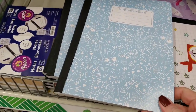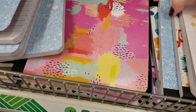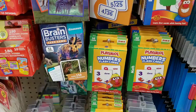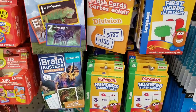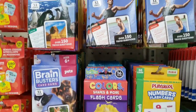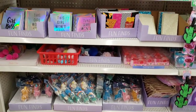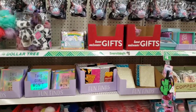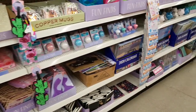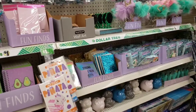Then they had this blue one, and that one, and then space kitties — is that a thing? They have some flash cards, brain busters. Here is their fun find section. I'm going to scan through this pretty quick because I really did not see anything new, but it could be new for you — that's why I'm scanning over it.